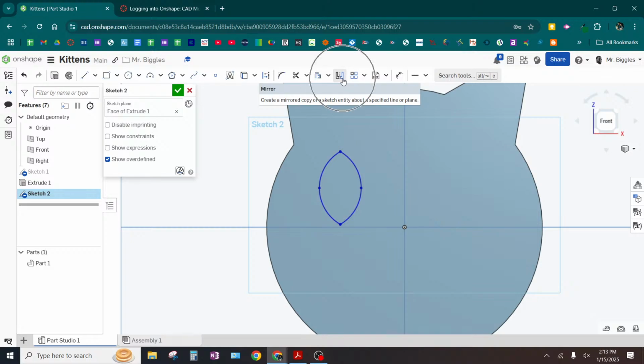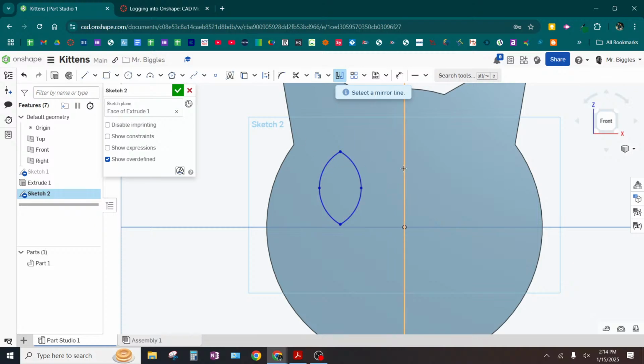Okay. Now, I'm going to tell you right now, you can mirror parts of a sketch, or you can mirror features. 9 times out of 10, mirroring features is better. But I want to show you how to mirror stuff in a sketch. So you click on the mirror tool. Now, it tells you with this little blue tooltip, it says select a mirror line. The first thing you have to do is actually choose what you're reflecting or mirroring the image about.